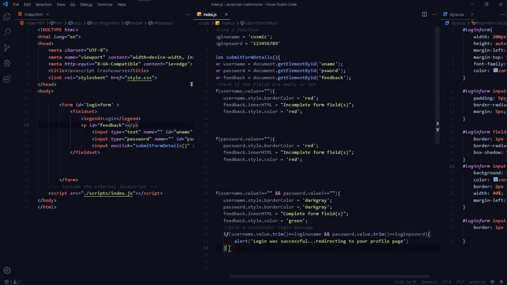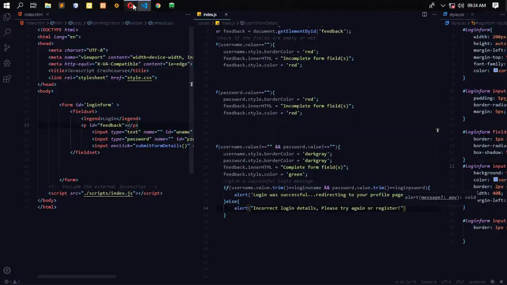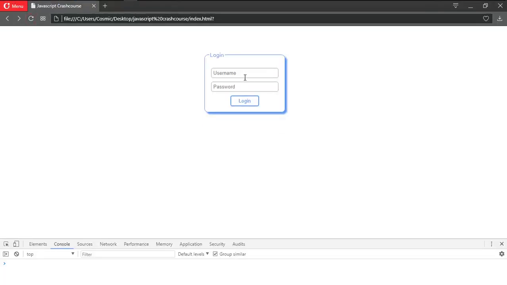Else, if that was not the thing, you could say else, you could alert incorrect login details. Please try again, or register. Save your work, and then let us go and see if we get something cool.